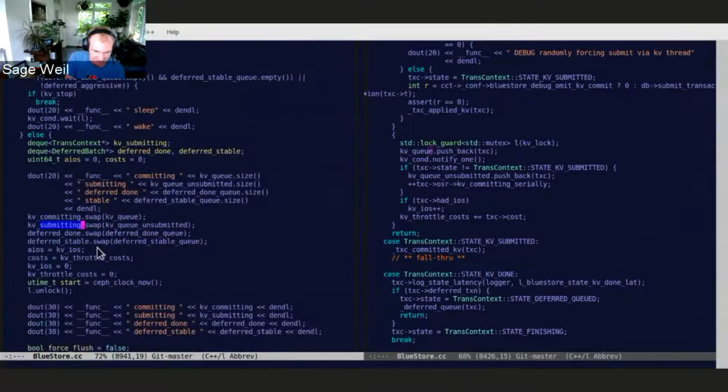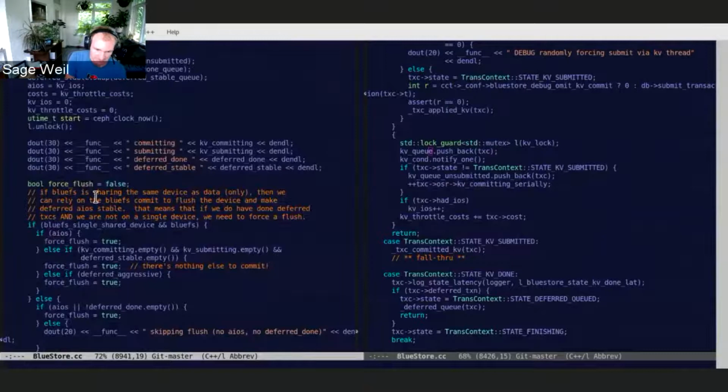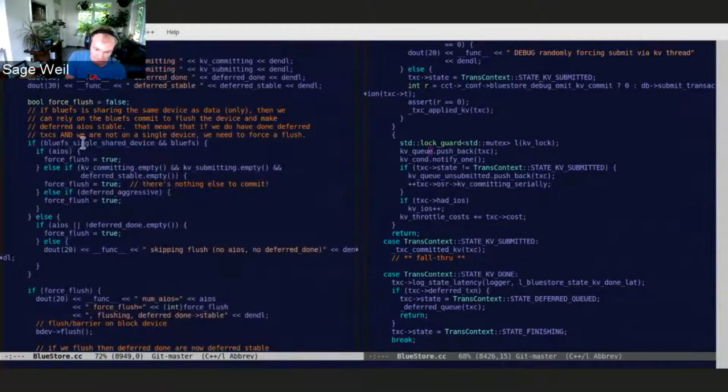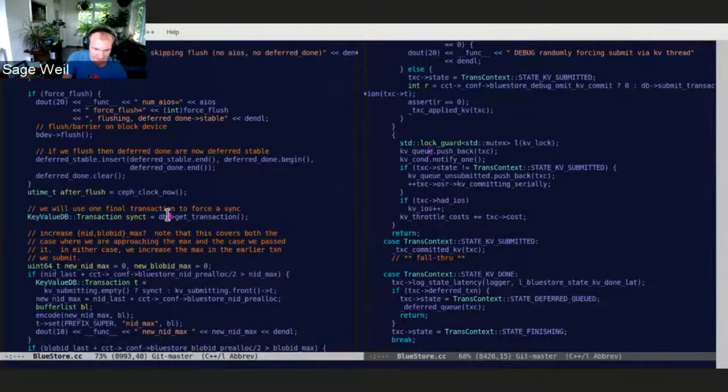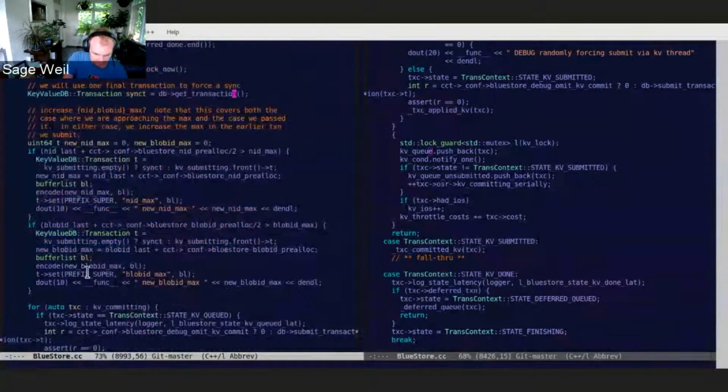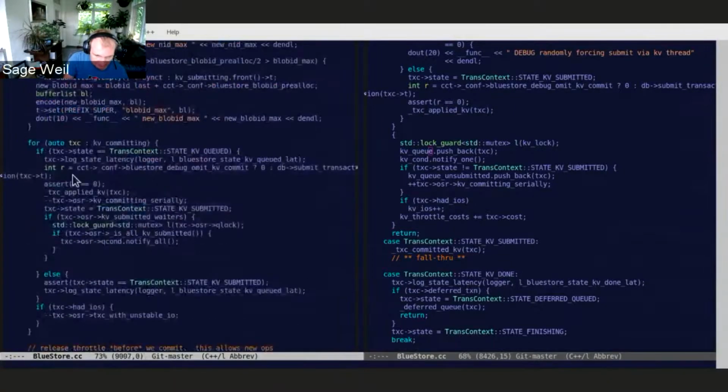And then most of the time it'll do a flush on the block device to make sure all of those asynchronous IOs that were sent to disks and said they were completed are actually committed durably to storage. It'll block waiting for that. Once that happens, then we get a handle on the transaction. We iterate over this, which is for updating those IDs, it's sort of not interesting. We update all these committing things, and we go through and actually give them to RocksDB.